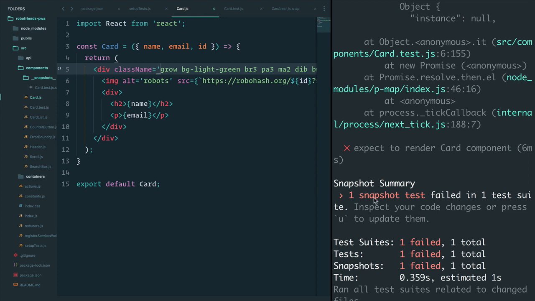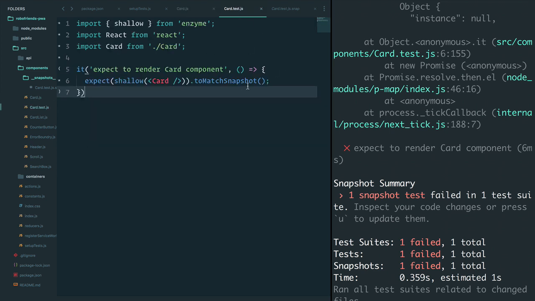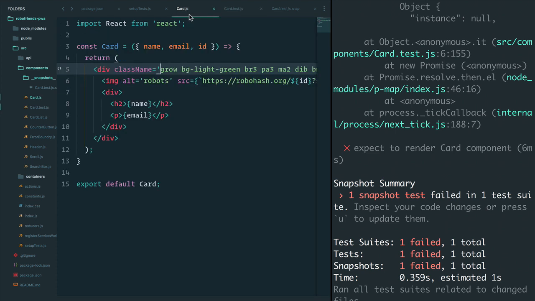And it says one snapshot test failed because we've just changed what the snapshot expected the card component to render. How cool is that? Magically detects any changes, and if, let's say, a developer comes in and messes up our card component, the test will immediately fail. We see that expect to render card component is failing.